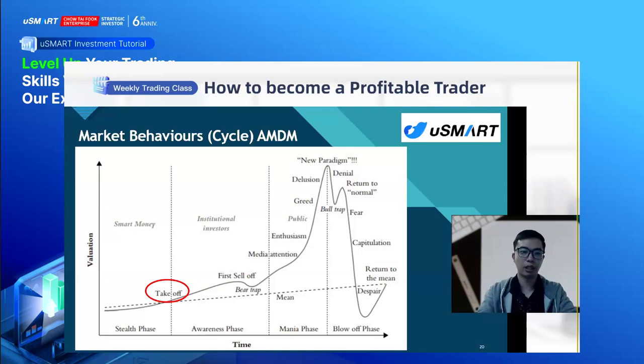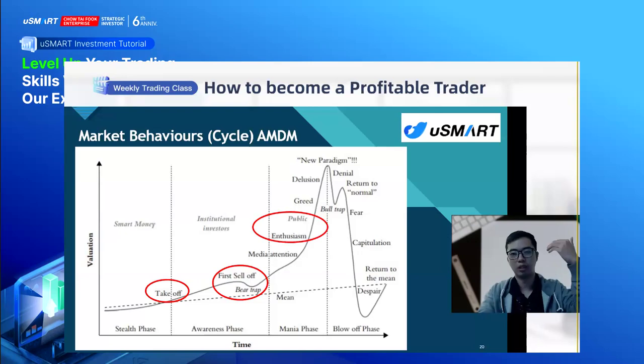So it takes off. Usually when NVIDIA is very cheap, nobody will look at it. Then suddenly it starts to take off. And then people will say, oh, okay, this stock is good. It went up maybe 100% or 50%. Then suddenly it sells off. Then nobody will look at it and maybe they will all say, oh, this is a bear trap. This is not a good company. And then after a certain long period, it started to go up. And whenever we know the stock, the price is always maybe halfway up or up a lot from the bottom already.